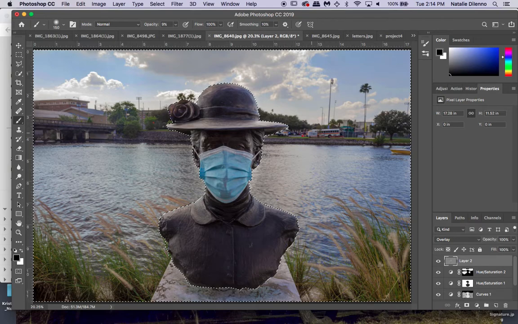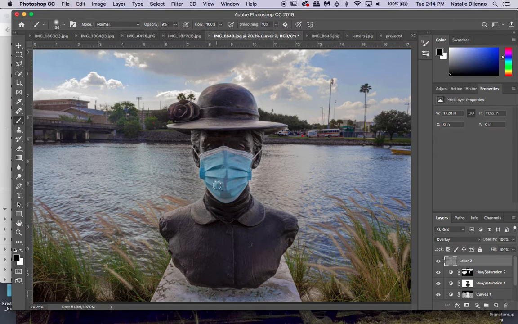And then that's just going to have a little bit less distraction from the background information here, which is pretty colorful and pretty well lit. So we just want to make sure that that's not going to be too distracting. And now we have this really nice separation of the statue from the background.